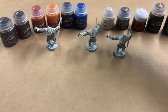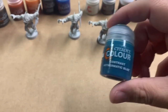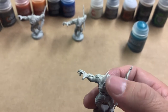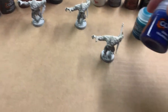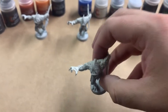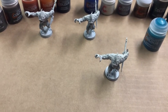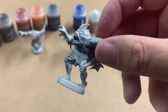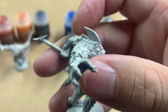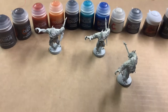For the skin I'm going with a lighter, more tealish color — that's Aethermatic Blue. For the scales and plates he has on him, and even right around his head, I'm going with a really bold Talassar Blue. For the barnacles on his back I'm going with Snakebite Leather — a little bit of brown-orange. For the starfish I'm going to use Griffhound Orange, for his tunic we're using Gore-Grunta Fur, and for his teeth, claws, and maybe the spines, I'm going to use Skeleton Horde.